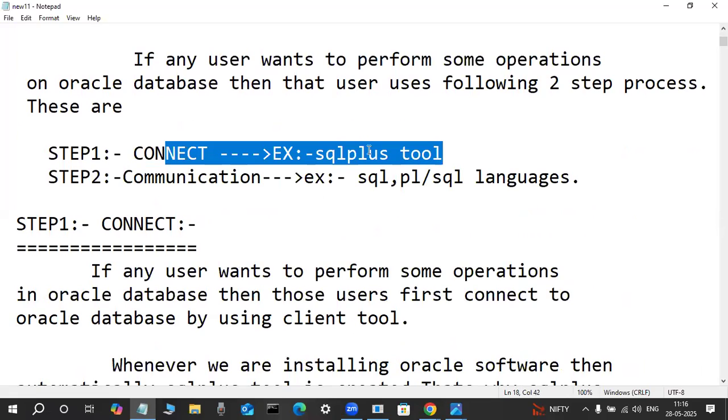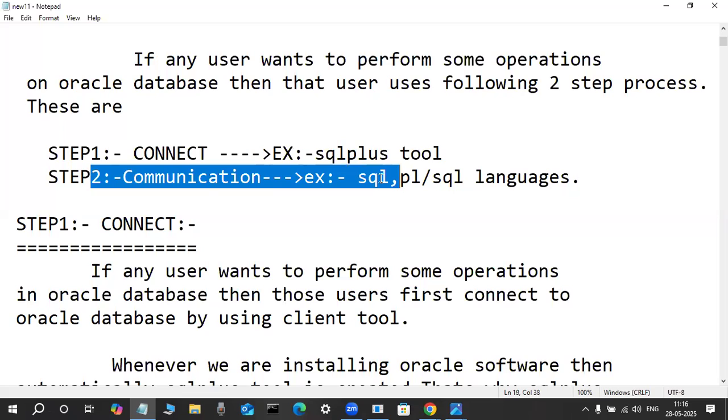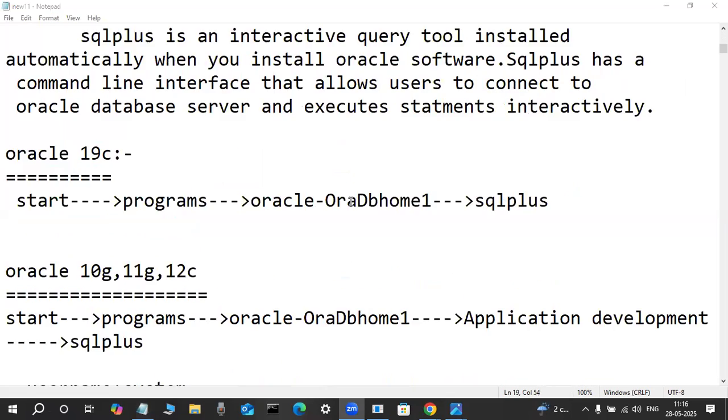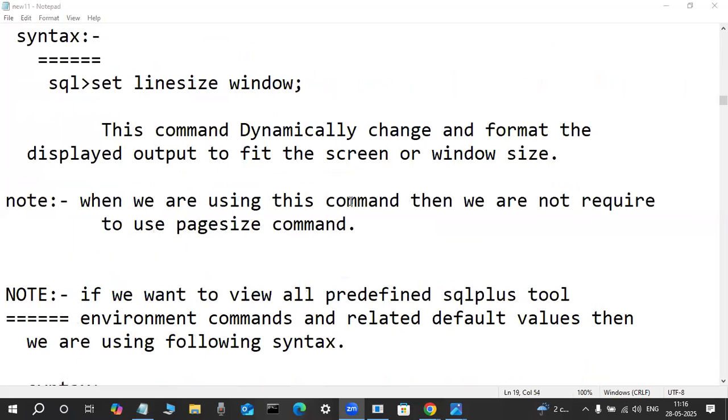And I also told you a small setting for the SQL Plus tool, and through that we did the installation process. That's why everyone installed the Oracle software. Very good. Now today onwards, it is very easy. Step 2, communication. Here, through SQL and PL/SQL languages, everything is understandable. What is going on in a database, you can easily tell everything. That's why communication. Before communication, I will tell you some small steps.